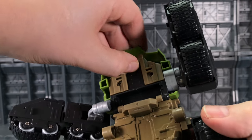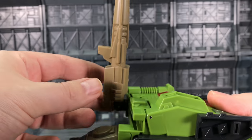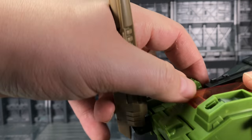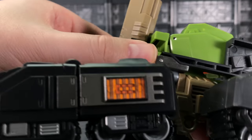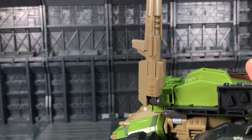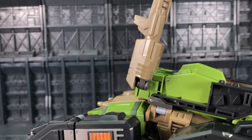This piece here is going to lift up and pull forwards. See, I love the engineering on this. We're going to lift the cannon up. This is going to come out to the side. And with this being flat, again, we've got some more sliding goodness. I love that. Small things, I know, small things keep me and the wife happy.